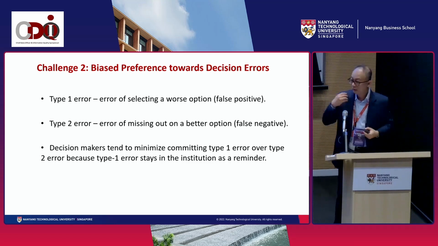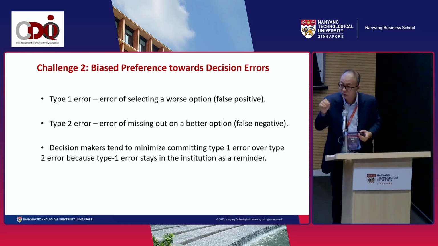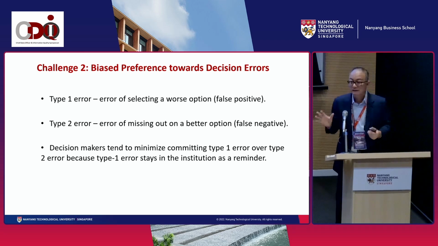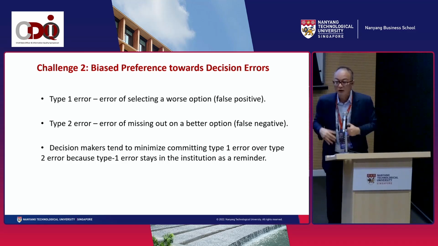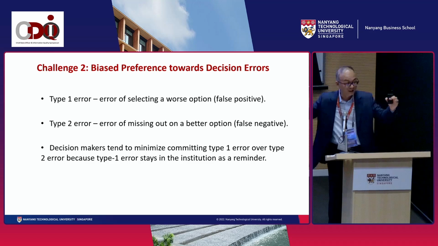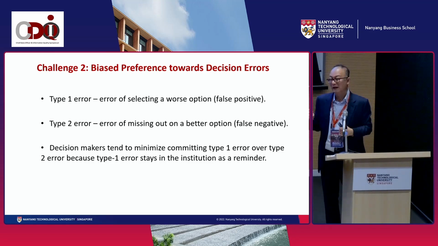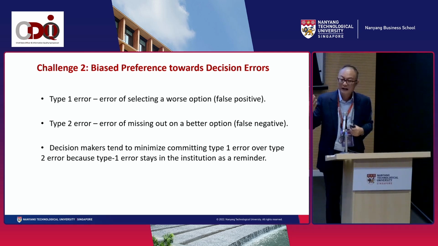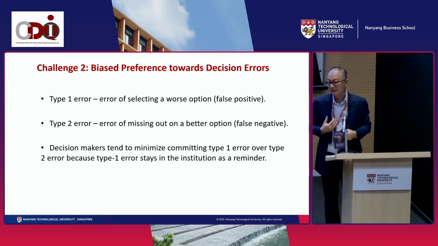Okay. Now, for a decision maker, you tend to have a preference towards committing type 1 error. Now, if you have done any statistics, you might have learned hypothesis testing, and they will tell you 95% confidence interval, which means that it is 2.5% alpha. Alpha is called type 1 error. Okay? So type 1 error is the 2.5%. Now, what is the usual number that people use for type 2 error? 20%.